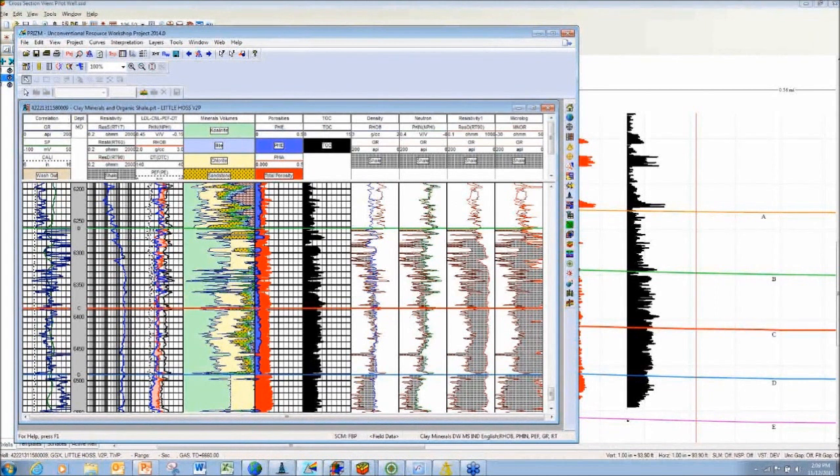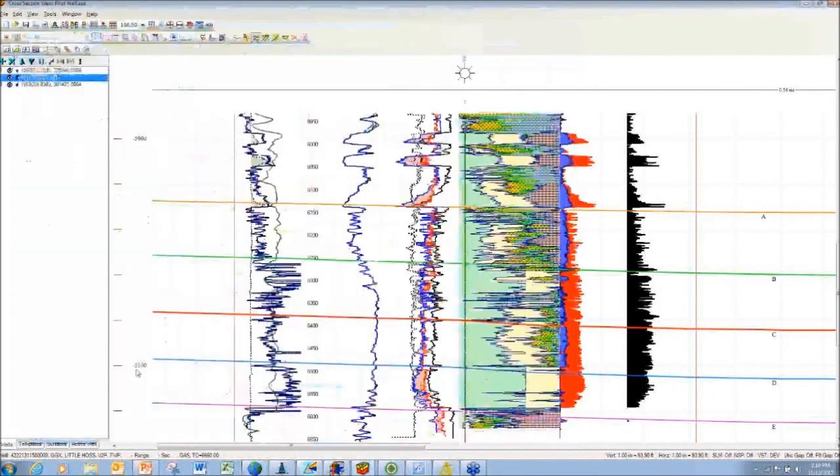Now notice the increase in the competent mineralogies between the C and the D stratigraphic markers. This is due to the buildup of carbonate and sandstone lithologies in this area, and probably will be more competent, and therefore would be a good target to plan our well in. So we're going to use this zone here to target our surface.